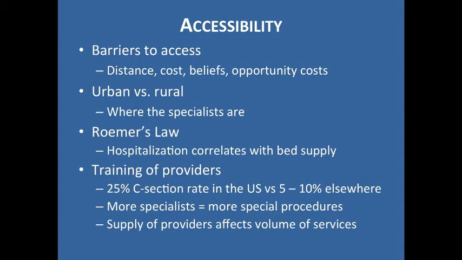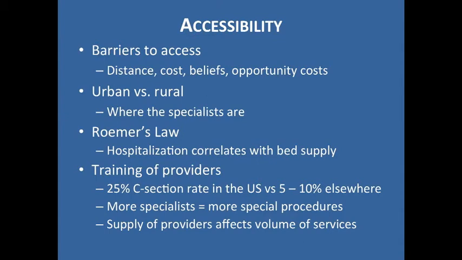This is particularly true in the urban versus rural mix, specialists all tending to congregate in urban areas. But for a rural person to get there, especially in a developing country, they may have to take one or more days off work. In an environment of poverty, the opportunity cost of a lost day of wages may make the service completely inaccessible. There are also some perverse incentives related to access.